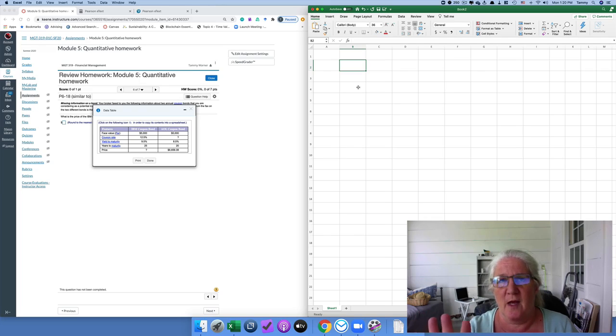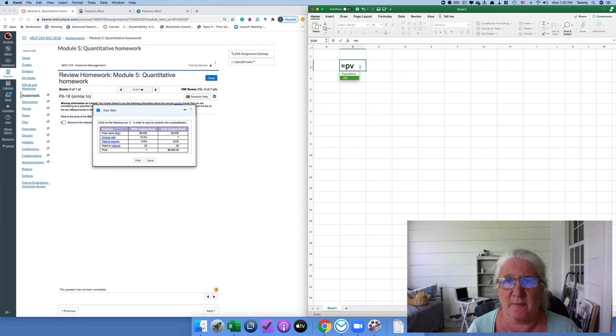Now, Excel has functions for each of those 5 things. So if we want to know the present value, of course, here's our present value function. If we want to know the future value, here's our future value function. If we want to know the interest rates, we have a rate function. If we want to know what the payments are, we have a payment function. So you don't need to memorize a bunch of formulas. Even if you want to know how many periods we're looking at, how long is this thing? Look, there's a number of periods function.